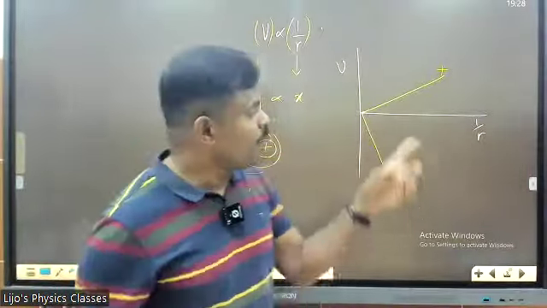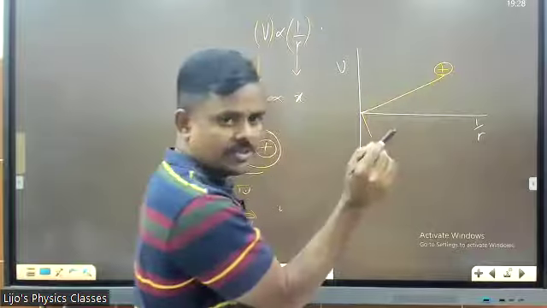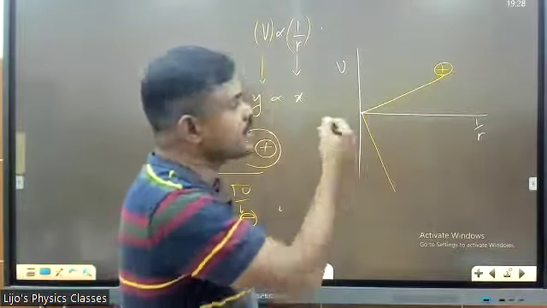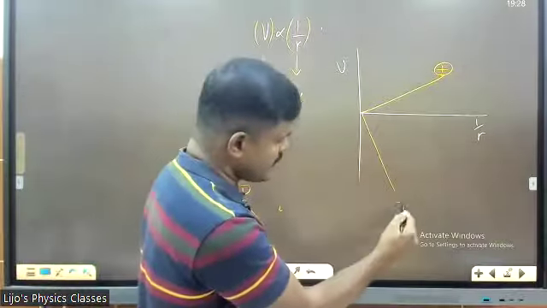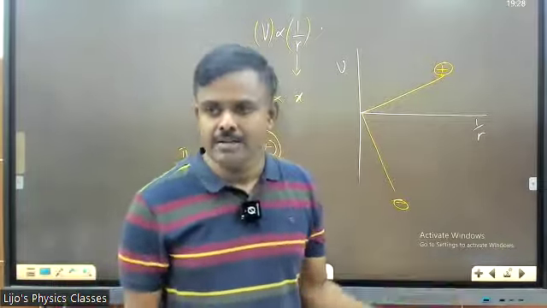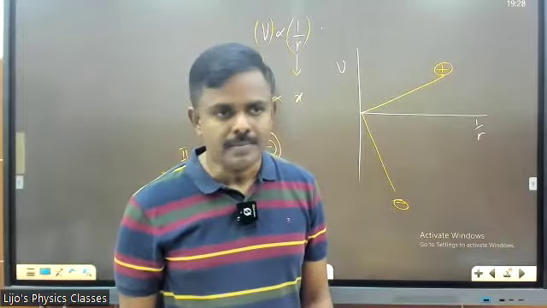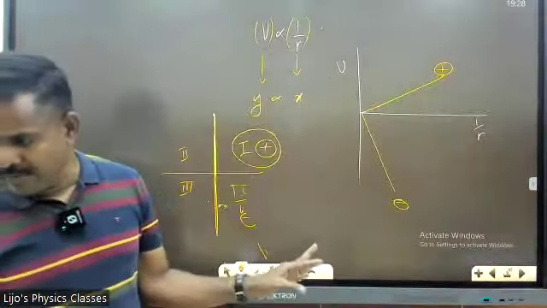Now, why is this positive? Here I would say that this charge is positive. Why is that positive? Because the graph is in the positive quadrant. What about this one? This is negative. Why is it negative? Because the graph is drawn in the negative quadrant. Am I correct? All right. So I'll explain one more time, then we will write this.